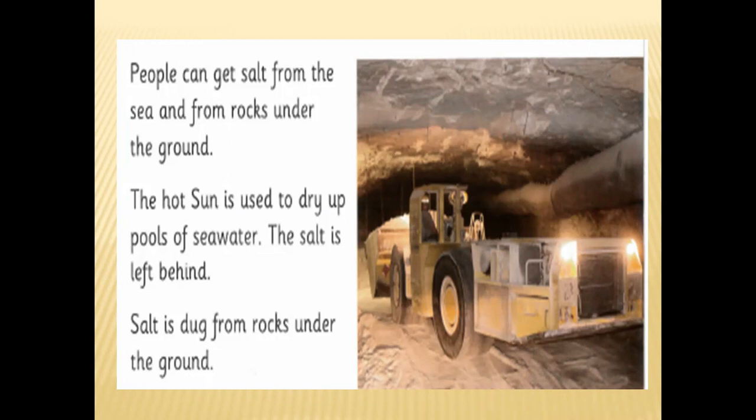And how do we dry the salt? We dry the salt with the help of the sun. You know that the rays of the sun are very hard and hot, okay? When we leave something under the sun, it dries the water and makes it dry. The salt is left behind. When water is gone, what is left, boys? The salt, that we use in our food.